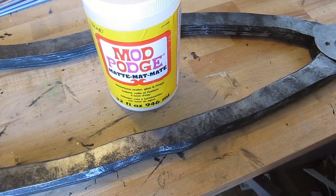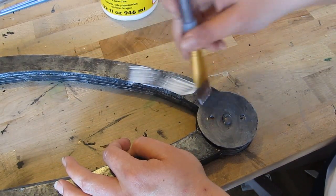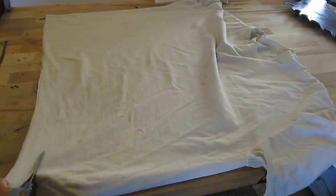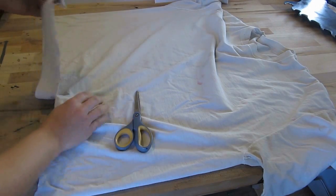So now once all that paint is dried, now you Mod Podge it. If you have Mod Podge, it's totally optional. You're going to use a spray sealant on it if you want, or some kind of other sealant. So now we want cloth wrapped on this. This is how you do it with an old t-shirt.